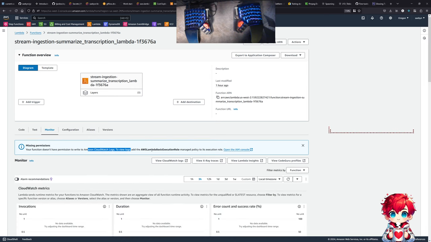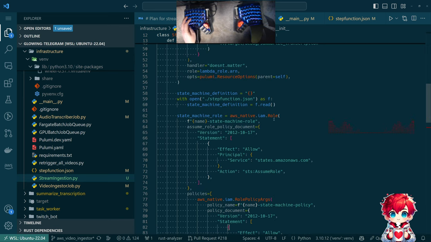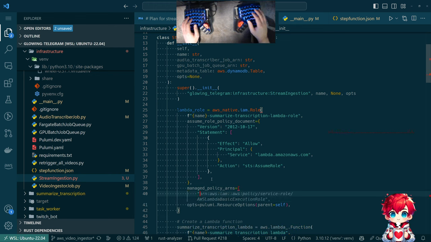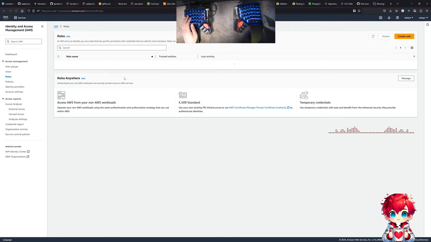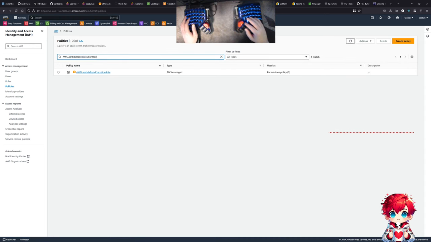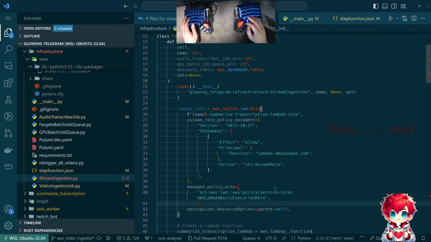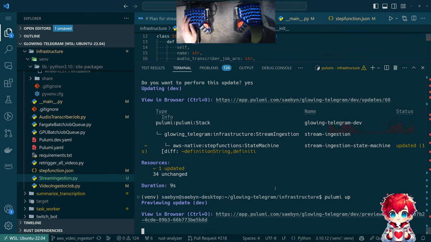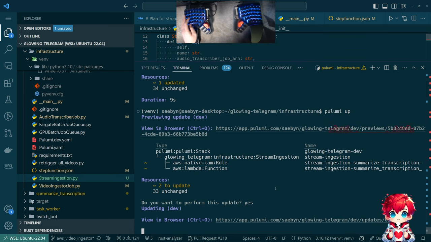Your function doesn't have permission to write to CloudWatch logs. Oh, let's fix that. I guess an implication of the fact that we don't have versions for our Lambda is that when I add this managed policy, let's see, what is the actual ARN of the policy, please? Oh, it is service role in this case. Well, forgive me for not just trusting Copilot. And we can just update. We can do another deploy. This shouldn't affect the step function. This will update our existing Lambda, so it will be able to log to CloudWatch logs. So we'll have logging from our Lambda that doesn't do anything.